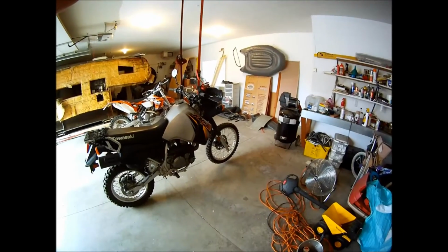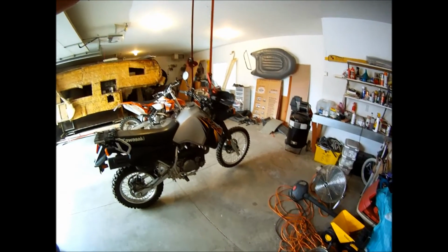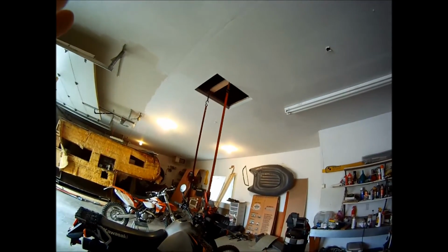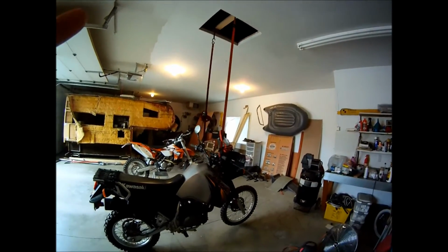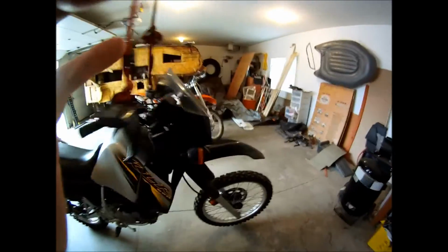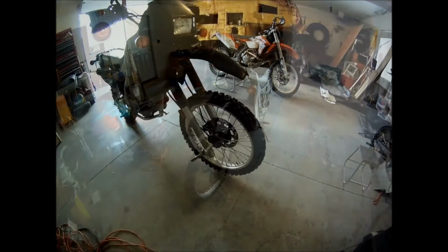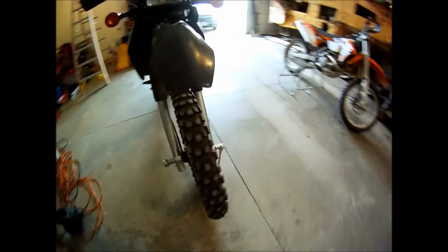So how are you going to get your front wheel off the ground, you ask? Well, it's as easy as that. So with this, you just remove that, pull that out, drop your wheel. 22 on the big end, a 17 on the little end.